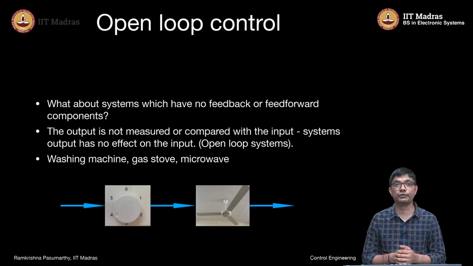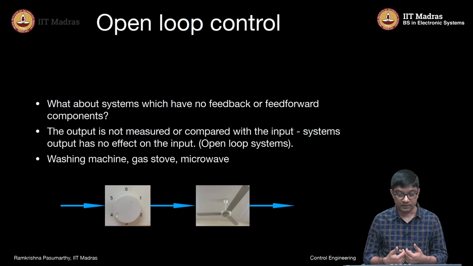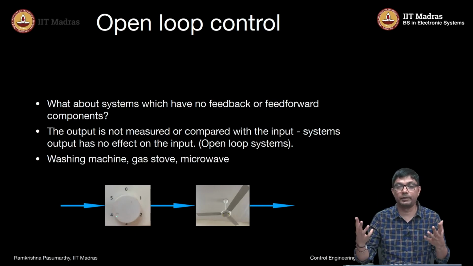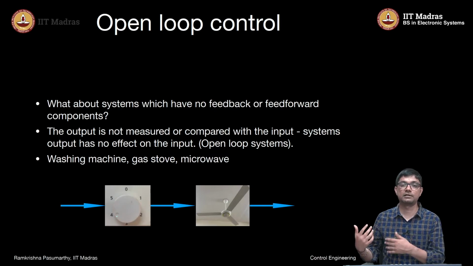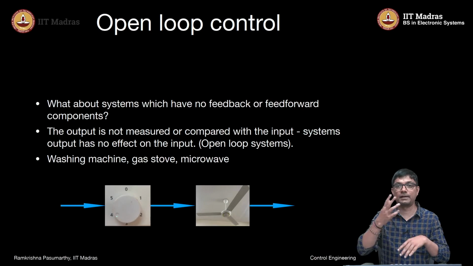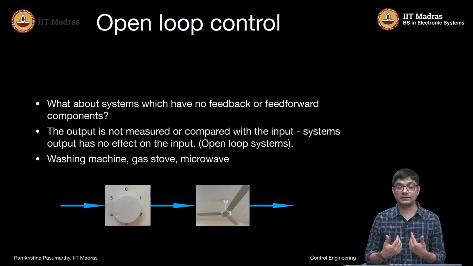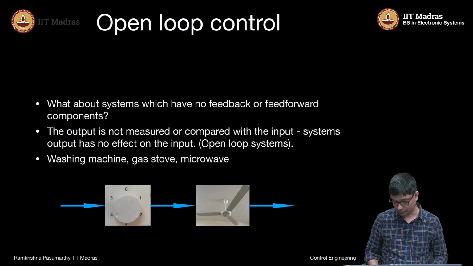In this case, there is no feedback. So the output doesn't really tell the input what to do to adjust to new circumstances. Similarly, a washing machine, even if I just put maybe a handkerchief or maybe a bunch of clothes, it just does its same program. It just pumps in the same water at some pre-adjusted level, minimum till maximum, whatever program I choose to wash my clothes. Gas stove, it doesn't really sense if my milk is boiling or the water is boiling and switch off. Similarly with microwave and so on.